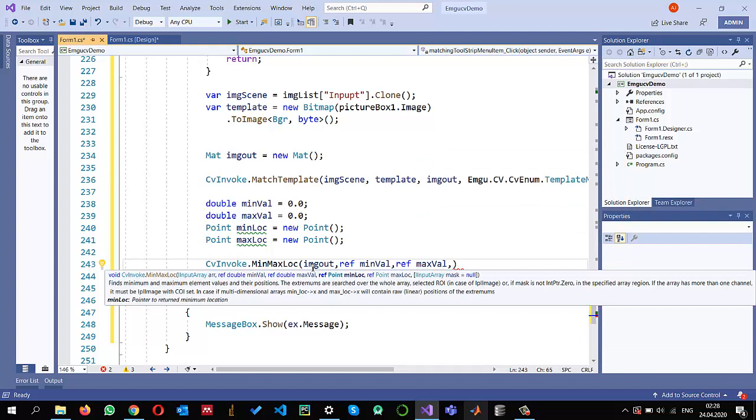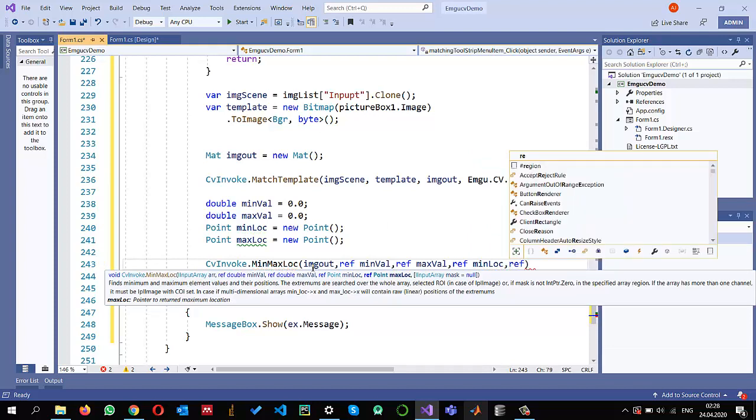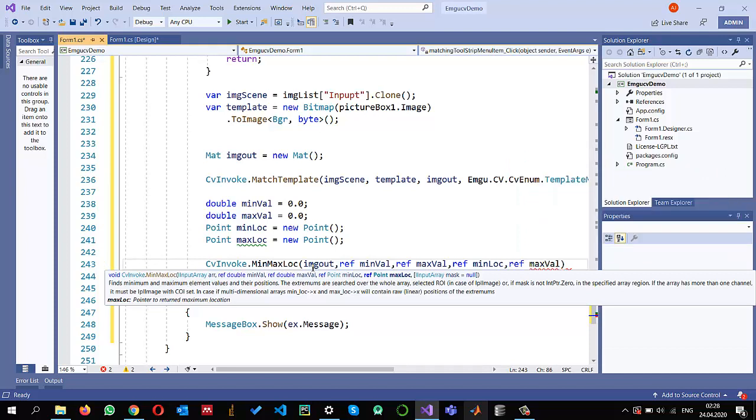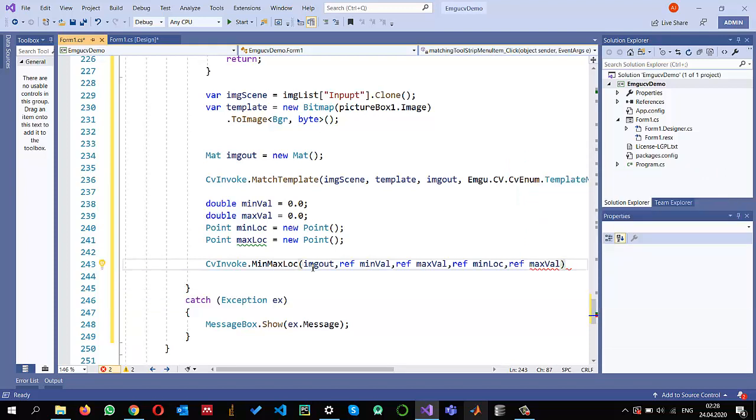What was that value? And for this minimum value, what was the location? So for the minimum, what was the value of the minimum and what was the location of the maximum values? Okay, so that is it.